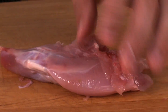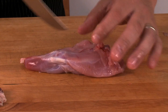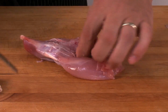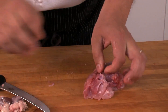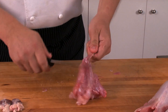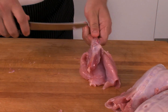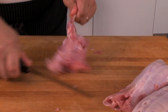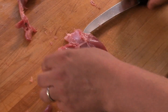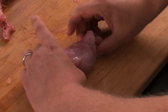So we're going to be deboning our leg now. I always start from the inside of the leg, coming down the seam this way. You find the thigh bone, your finger in there. And unveil it. Got the joint. And we're going to scrape it down. You have the bone. Now you have a boneless leg, which will be turned into a ground farce.